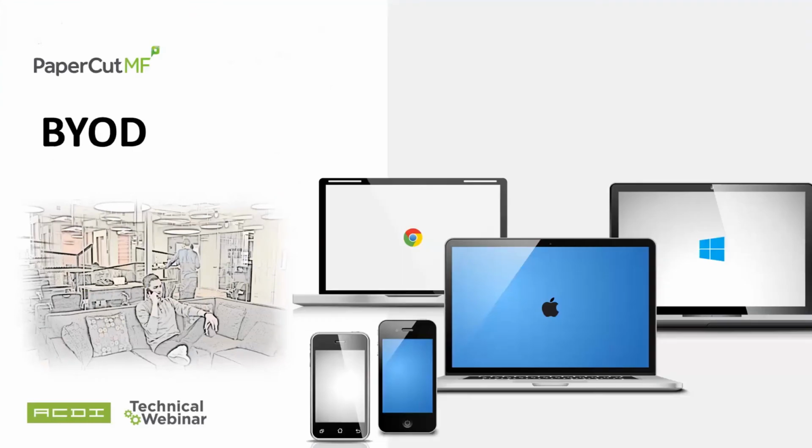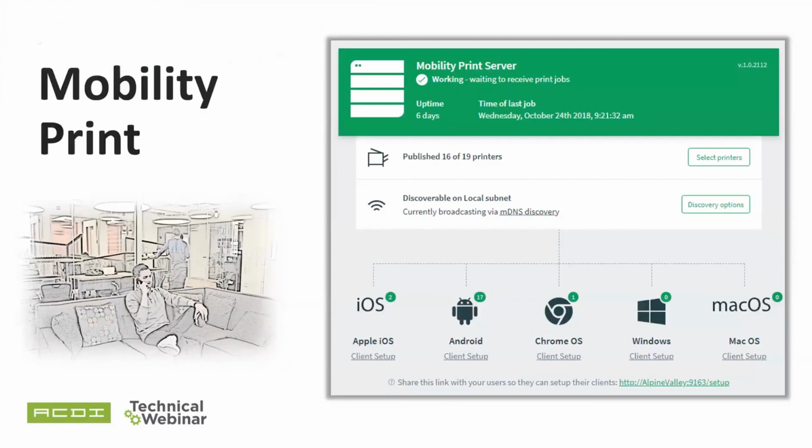The different choices that users have today are great for them to decide on whether they want performance or maybe just the basics, with hardware and software prices that cover a wide spectrum. And every person can discover and use a device that works for them. But making those work in an enterprise system is the trick. This is where Mobility Print comes in. And PaperCut's integration into Chromebooks is what caught Google's eye and the main reason why they reached out to partner with us. How cool is that?